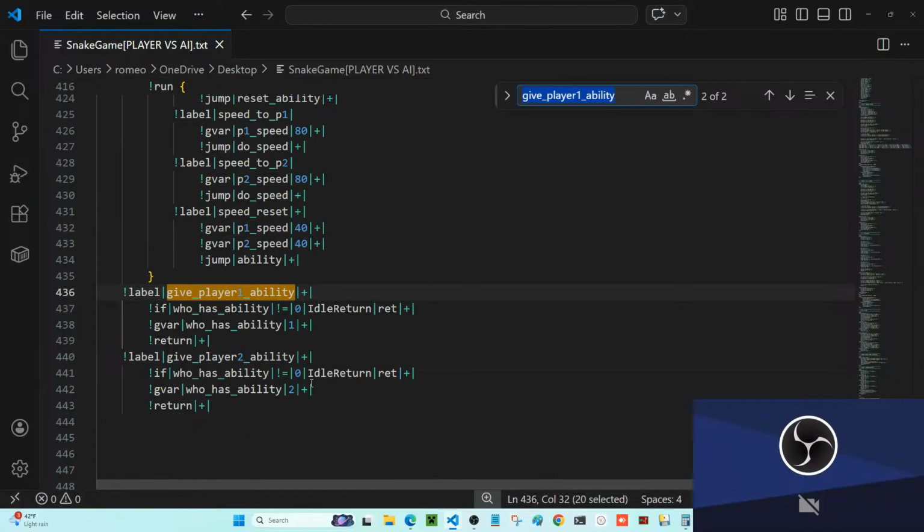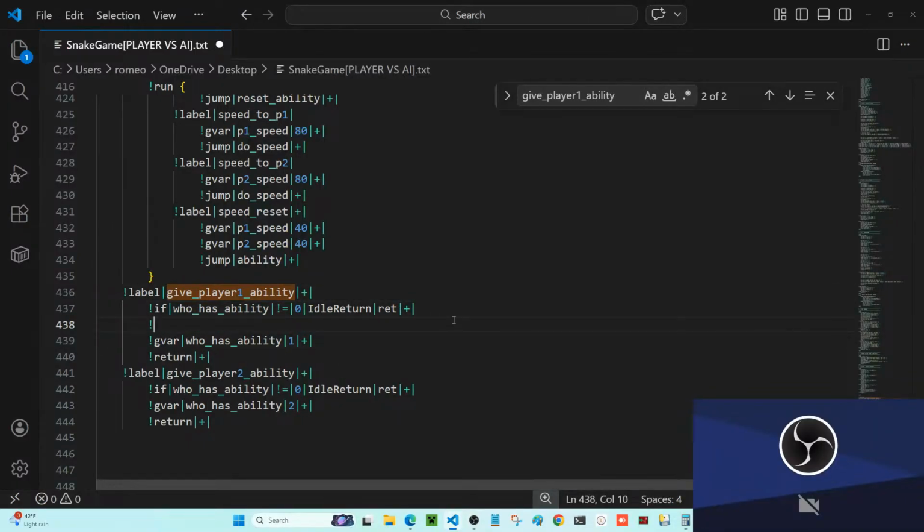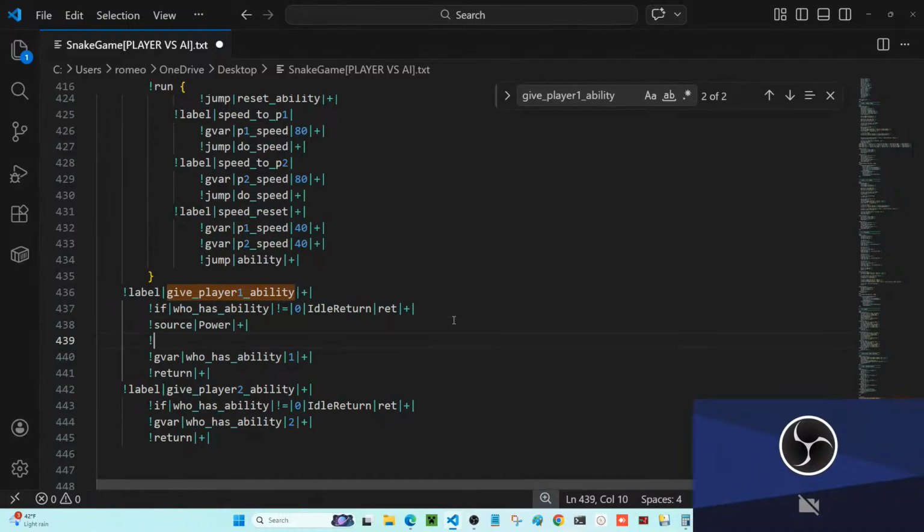Okay. So I did create this, but we need to also move it to a different location or hide it if it gives it to the player. So like right here, we could do source power. Then we're gonna go ahead and hide it and also move it to a different location.